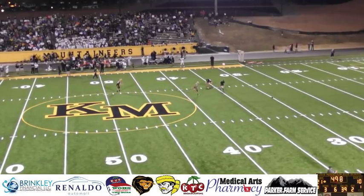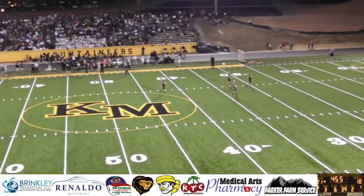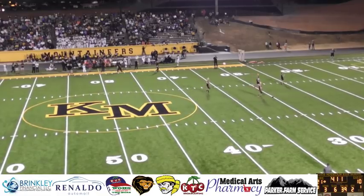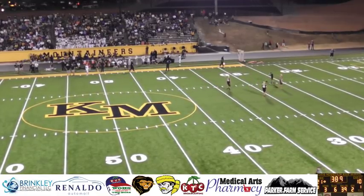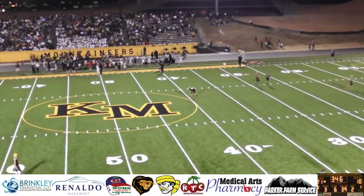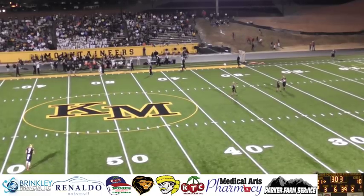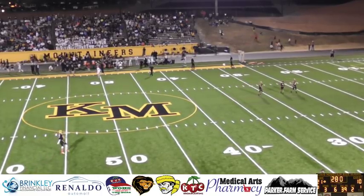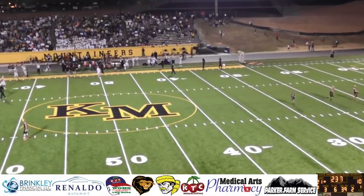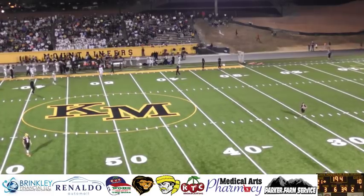And it was a beautiful bootleg throwback to a screen, and it was a beautiful play. Shelby had one guy over there, and Kings Mountain had 3 blockers and a receiver, and he walked into the end zone. Beautiful play, resulted in a touchdown, and really Kings Mountain has not looked back as they have not trailed in this game. Shelby got on the board at 14-3, but that was after Shelby had a 1st and goal at the 3, Jeff, and had to settle for a fairly long field goal of 37 yards on that drive.